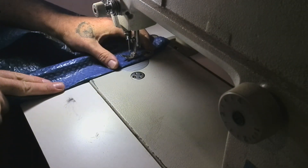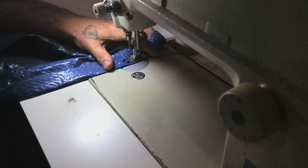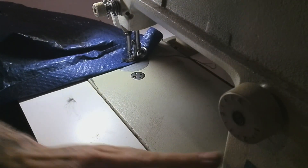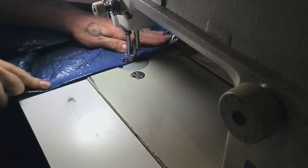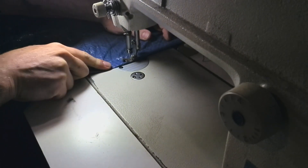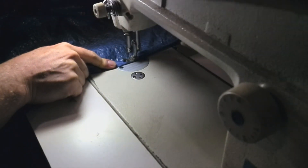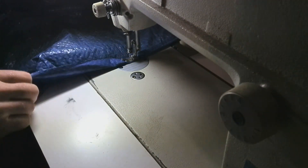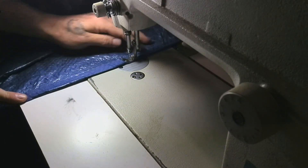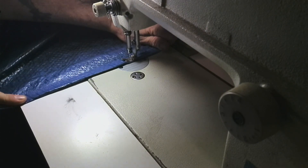I'm gonna bi-fold and make a good solid seam. Nothing has to be accurate, it's just making sure it's in one piece. Considering how much a cover for a bike actually costs, it's too expensive in my view. These are from Dollar Tree — a buck fifty a piece and I got four of them. So I spent six bucks and I'm gonna spend a couple hours sewing this together. I think that's a good deal.